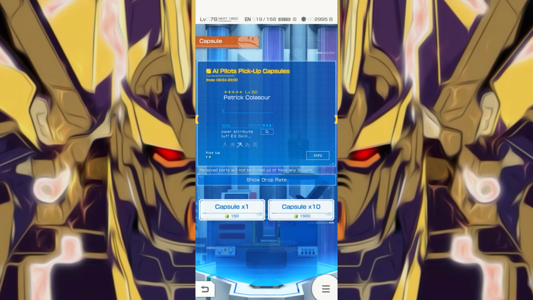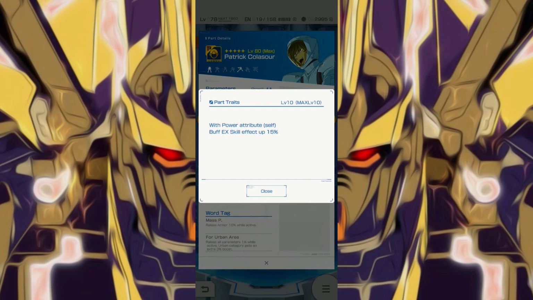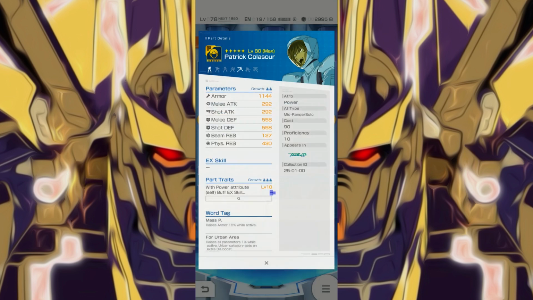And then we have Patrick Colasar, a member of the Mobile Suit Gundam 00 series. Doesn't really fare too well in that series, but it's nice to see him in the game. And he's got a part trait with Power Attribute, buff EX skill effect up 15%, so decent there. Yeah, the stats on him are pretty bad, but I think he is also a 3-star when he drops. I could be wrong about that, so please correct me in the comments if you know otherwise.